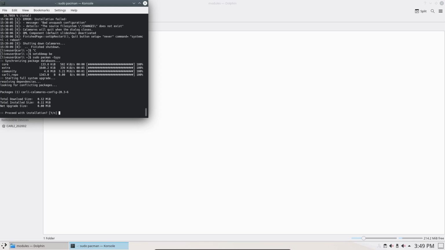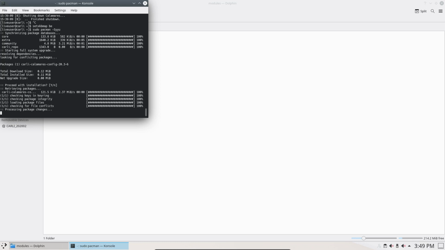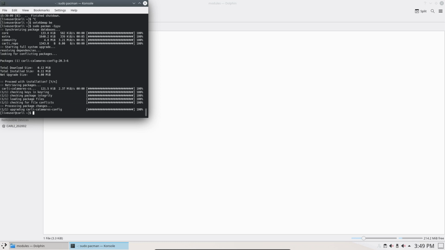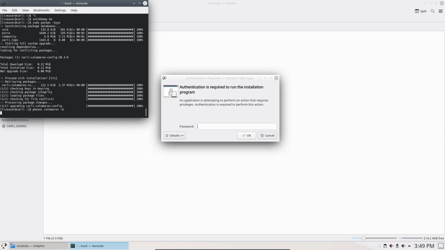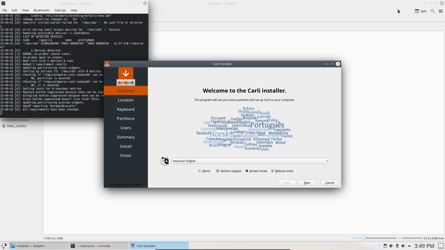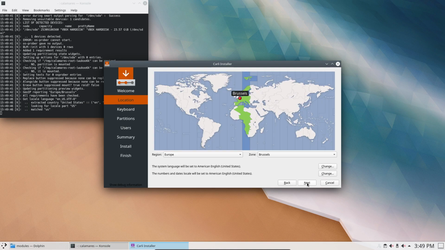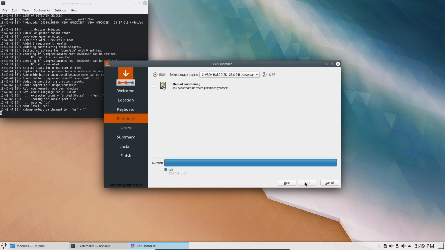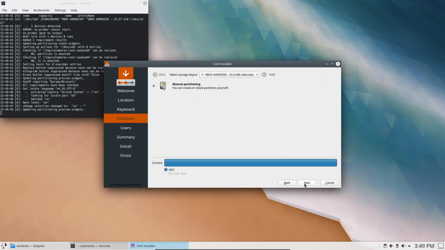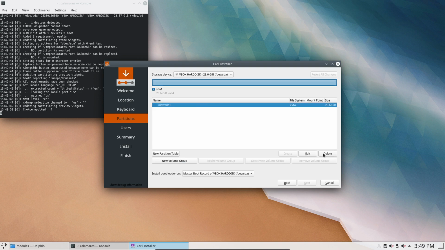Okay, now he's faster. So 20.3.6. Yes. Okay, so exec calamares straight away in debugging, and let's have a look. This is our look. Whatever, we're just testing this thing. I'm not gonna type in it.